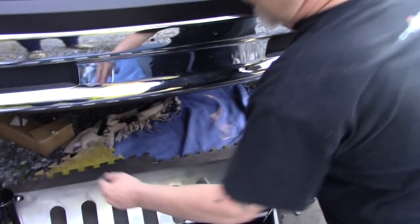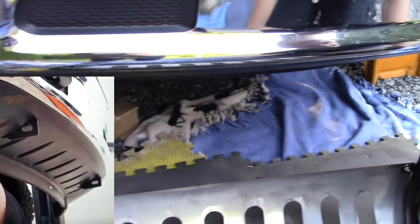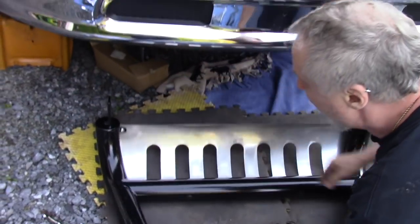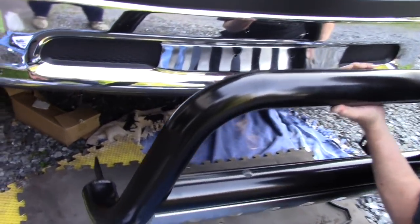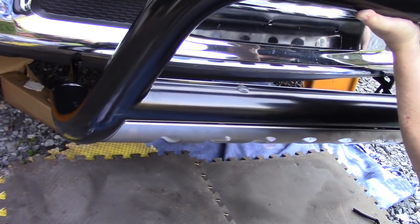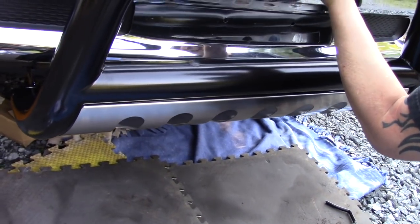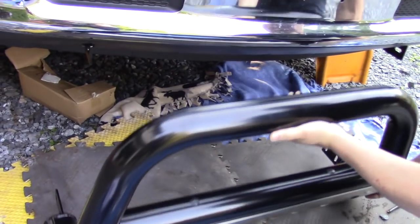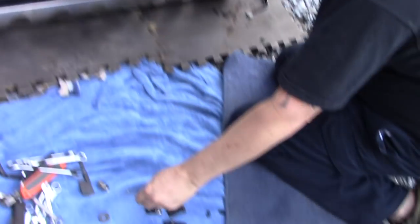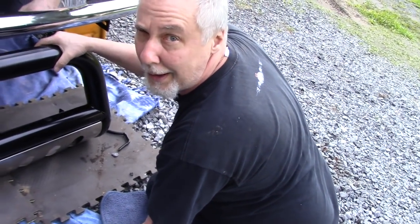All right, I got both sides out. See? A little loose yet. And we want this on the inside. And our slot is wide enough. And then, see the holes? We're gonna bolt one inside, one outside. I just held it up, make sure it's gonna fit with my cuts. Okay. Then I'm gonna have help to hold this up. And then we're gonna put nut and bolt, washers, lock washers, and we're done. We're going to level it up and make sure we like it and snug it up.